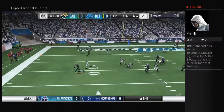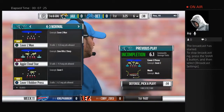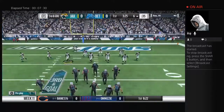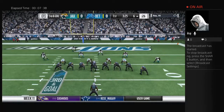Dancing to his left. Oh, the ball comes out on the hit, but they'll say it's incomplete. It's a tried-and-true formula, and I don't think it'll change for as long as we play football. If someone's trying to throw the ball, and you can put pressure on them and make it tough, that's only going to help your defense. Yeah, he's been hurried. He got rid of it before taking the hit, but incomplete.